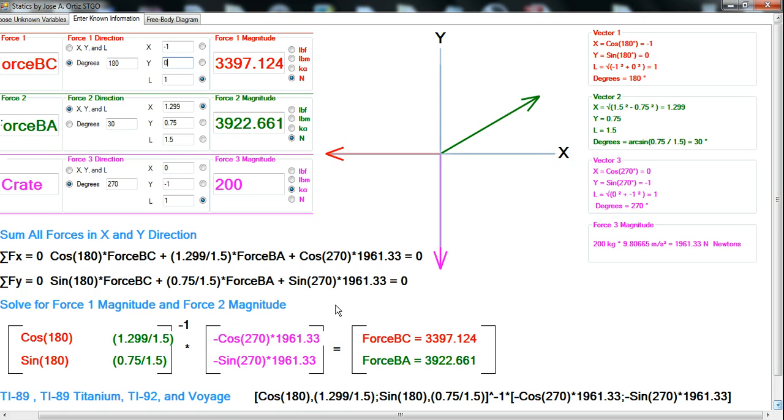This problem from start to finish, if you have this method down, I guarantee you're going to finish it in less than 5 minutes, if you're really good. It takes a little bit of practice, but I'm not exaggerating. If you're an engineering student, you should be able to solve this problem, set it up from beginning to end, in less than 5 minutes.